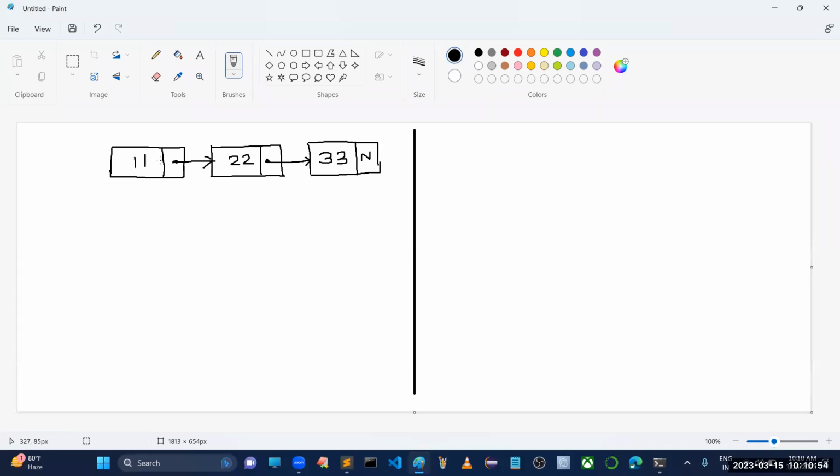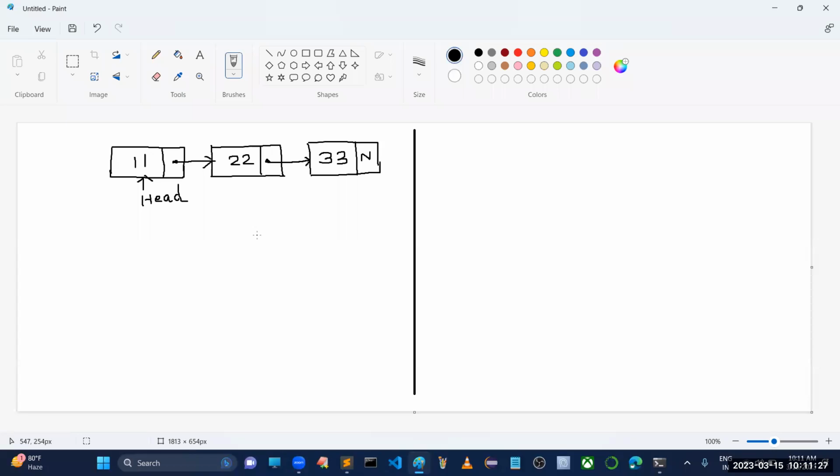So this is my single linked list. In the single linked list, the first node name is always head, sir. What is the name of the first node? Always head. We don't have any other pointers in this linked list. Even though your list has some 100 values, you are going to always point to the first location. The first location pointer will be there in your hand. That is nothing but head.